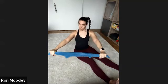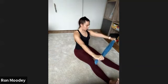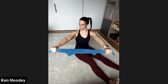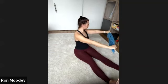2 pulses on each side. Legs, glutes, feet don't move at all. Just from the ribs and above, you have the rotation. You're working your shoulders. Give me one more each side. And this is your last one. And let's go back to center.